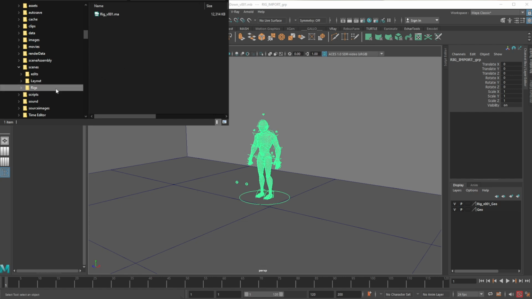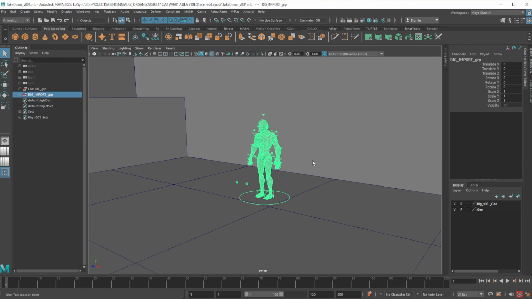Oh, I know why. Because the rig version 1 is .ma and the layout is .mb. MB simplifies a lot, so it's probably because of that. Anyway, you see the takedown file is a lot larger than before, okay?